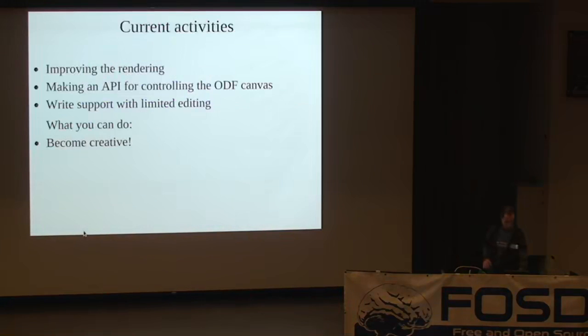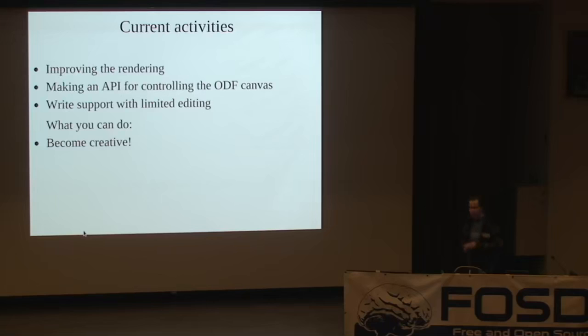Okay. So what are the current activities in the project? We've been going for half a year. We're being sponsored by NLnet. We still have about 3 months left of funding. Well, not full-time, but part-time funding. And during this time, we want to improve the rendering of your documents, because if you open a document in webODF, it certainly doesn't completely look like it would do in LibreOffice or Calligra right now. So there's still quite some improvements to be made there.